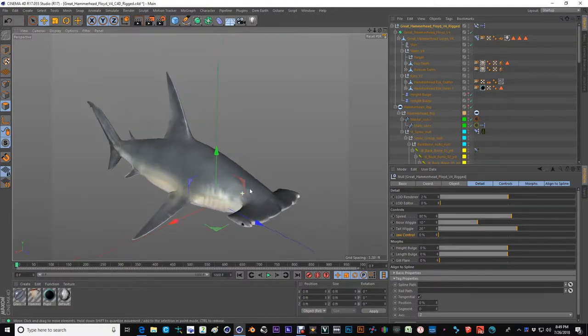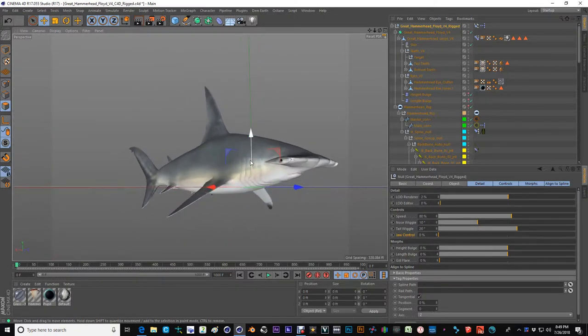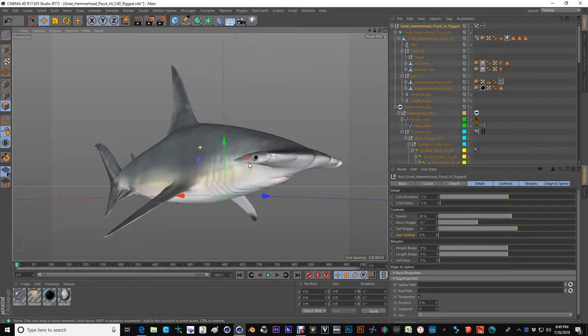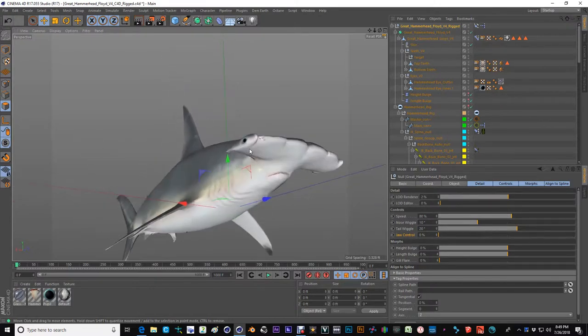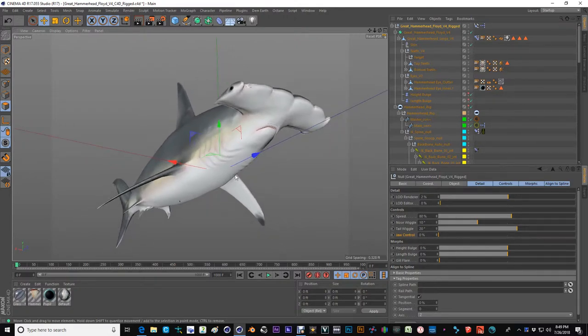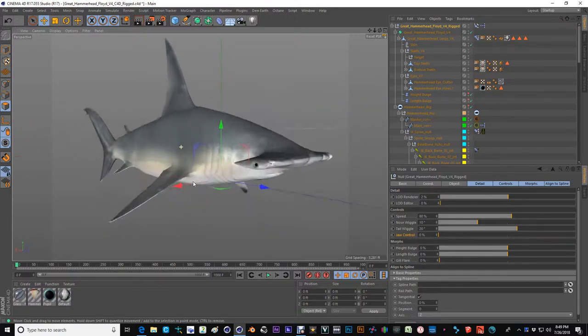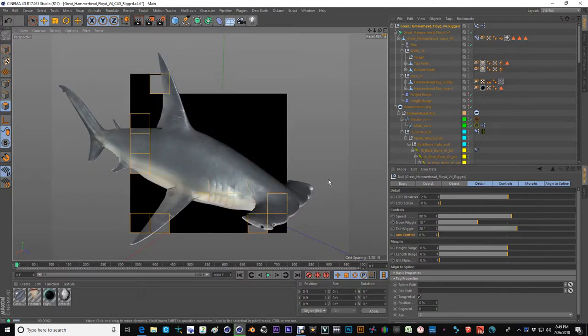I'm really excited about announcing a new product that we have. It is a great hammerhead, kind of in lieu of Shark Week that is happening right now. I am a big fan of sharks and love to play around with model making them. Fortunately, I have been linked up with Jeff Cavanaugh of Farallon Arts, who has done an immaculate job of texturing this particular great hammerhead. Just to kind of touch on what we have here.